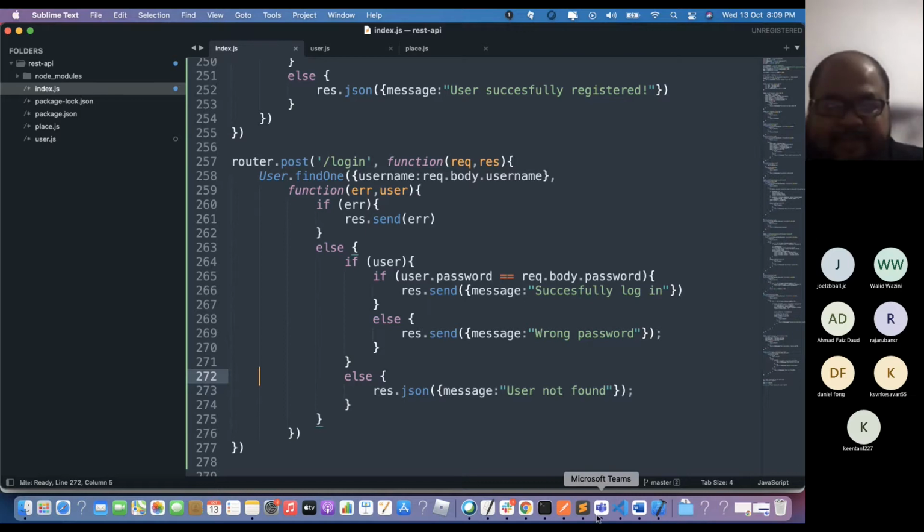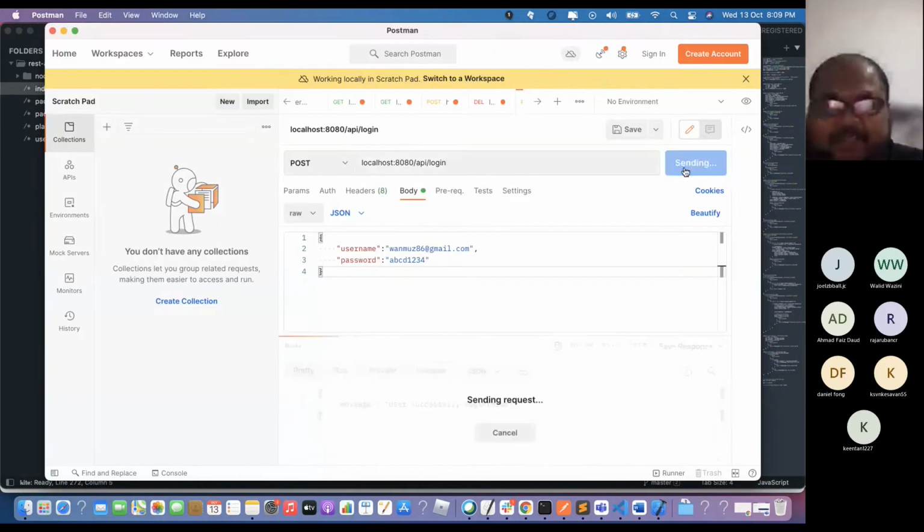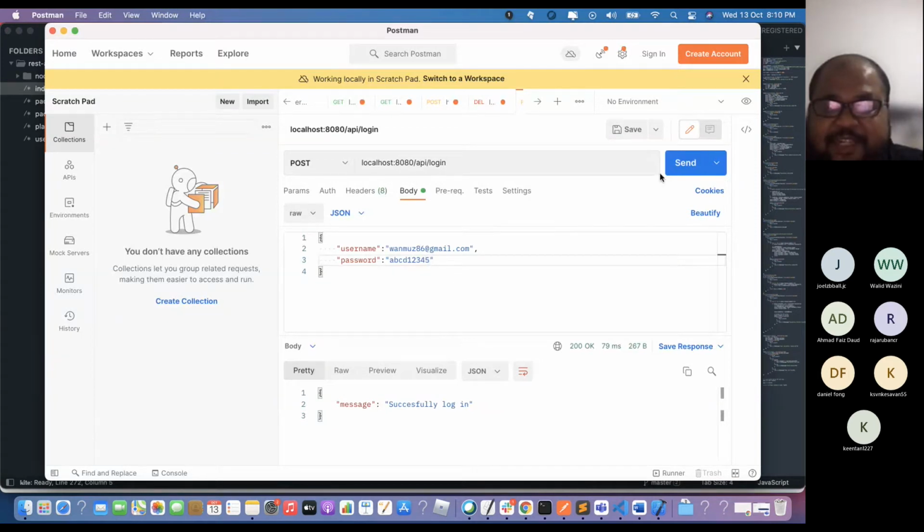Okay, how to test. Kita begini change this to login. So there are three scenarios. The first scenario is username and password okay. Alright, if username and password okay, you will get successfully login. Second scenario is I put password wrong, so I will get wrong password. The third scenario is I put user that does not exist. So I should get user not found.